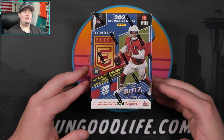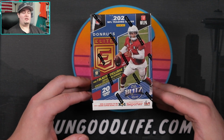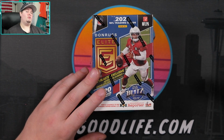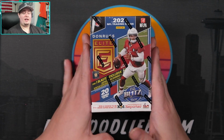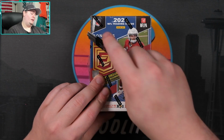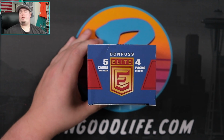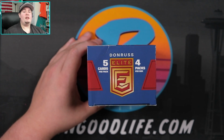That being said, I think it is a little above and beyond for them to price products based on popularity. If all blasters were 28 bucks, totally cool. But I just saw Topps Chrome, for example, at $29.99. These are $27.99. Select Basketball, we know, is $34.99. I don't like that. Okay, so there is my little rant. I wanted to get that in this video about the price of retail. A lot of people are really upset and saying, well, I just won't pay 28 for it. Okay, don't pay 28. But then don't complain about not finding retail.